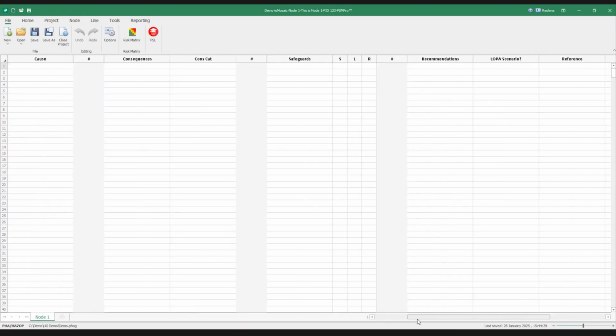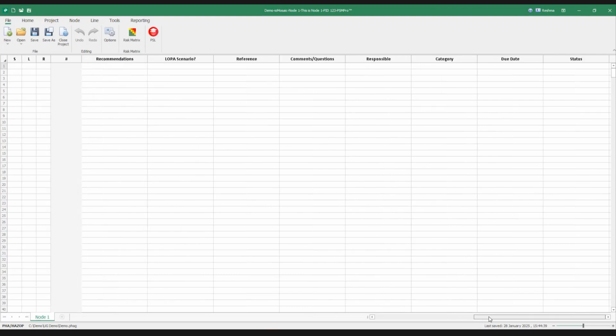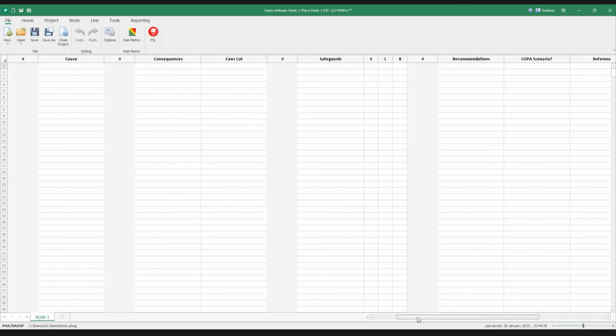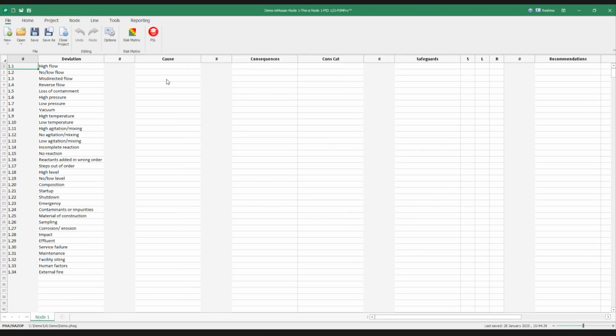So I can scroll through to the end of the template. All the columns that were there are here. And as you can see, the user interface looks exactly like a spreadsheet. All the capabilities of a spreadsheet are present here. You can even perform basic mathematical operations, such as multiplication. You just enter the value or the formula you want, for example, something like 15 times 3, and you get a result for that. Because it looks very much like a spreadsheet, it is familiar to the user, and data entry is also easier.